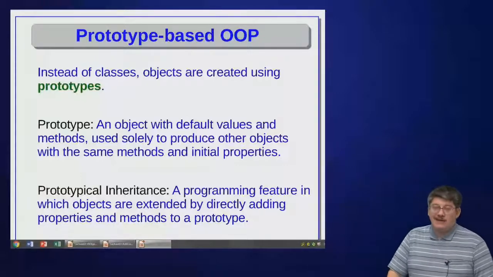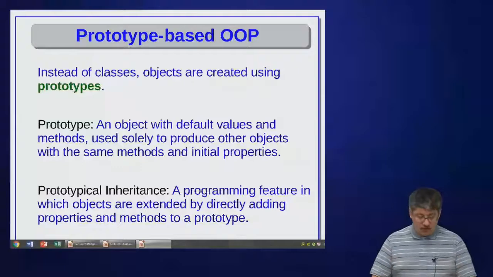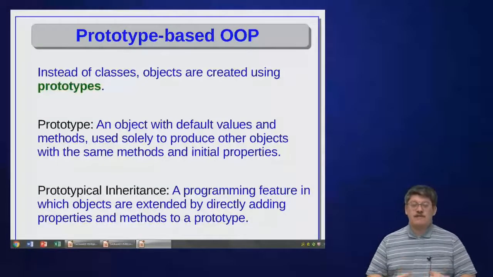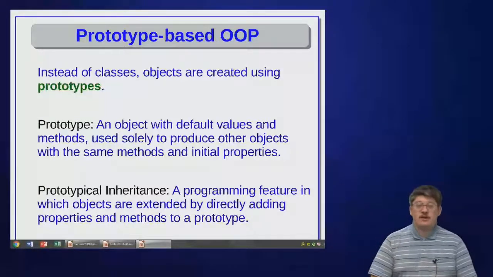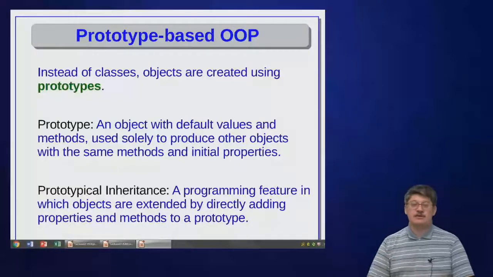And it's odd. It's weird. I don't know of any other language that does it this way, but it's actually really kind of clever, but it can be confusing if you've never used it before. So in prototype-based object-oriented programming, we don't have classes. We don't define what an object looks like up front. We don't say all users have a username and a password and a check password method.